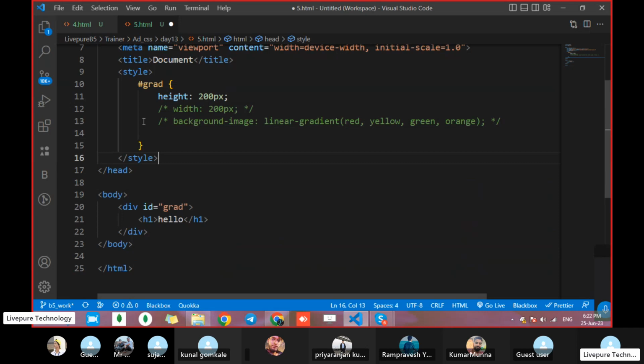So that comes under opacity. Just one second.